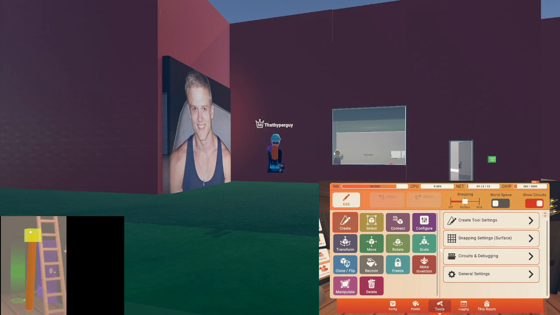What you do, you can do this. Make sure you have connect tubes on. Also, you can put on smooth tubes, which is what this is. If you want to see what it looks like without smooth tubes, you can turn it off. If you go into the create tool settings, you can turn on a bunch of different settings, and you can turn on connect nearby tubes and smooth tubes. This is the difference between smooth tubes and normal tube.